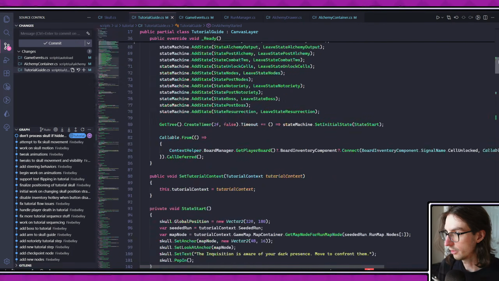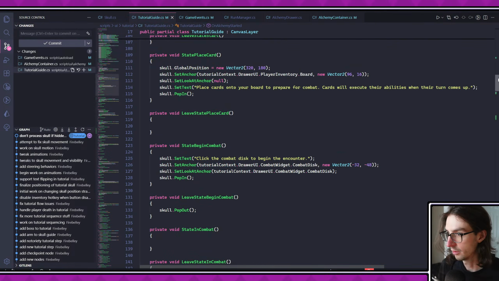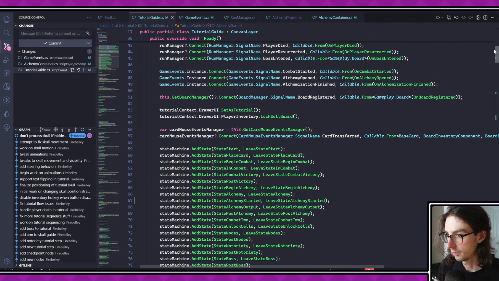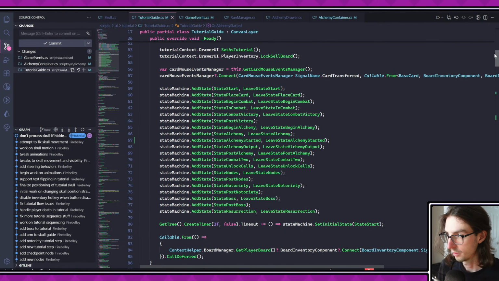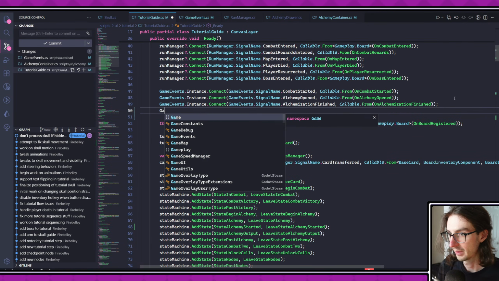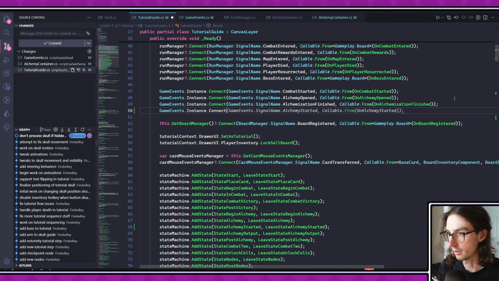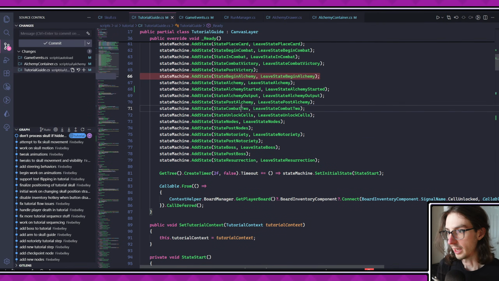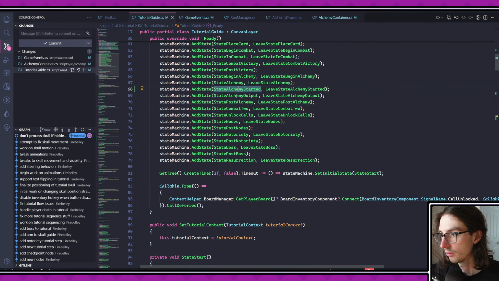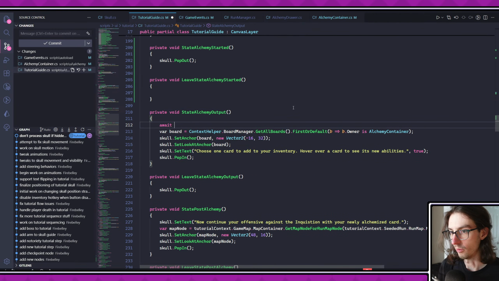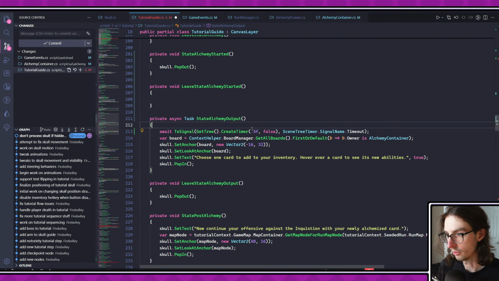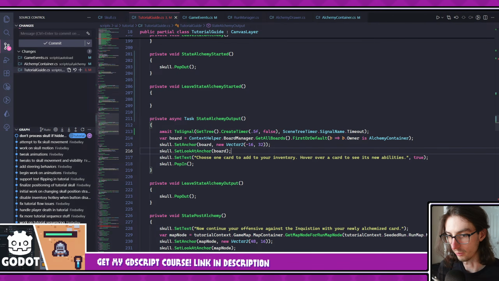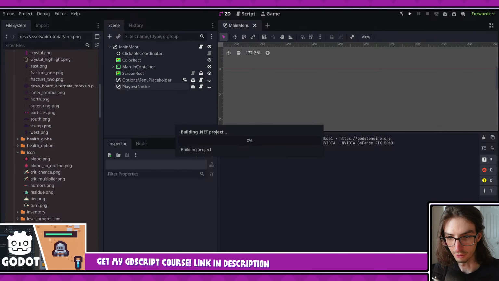State alchemy started. Okay, and then in here, we need to connect to that. Game events.instance.connect. Alchemy started on alchemy started. Okay, and then in the state alchemy output, we're going to do await to signal, get tree create timer. We'll do another half a second wait, I suppose. Let's see how all that goes.